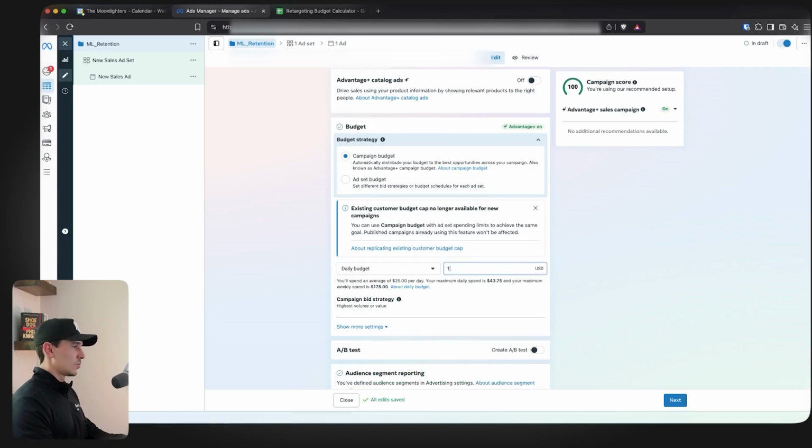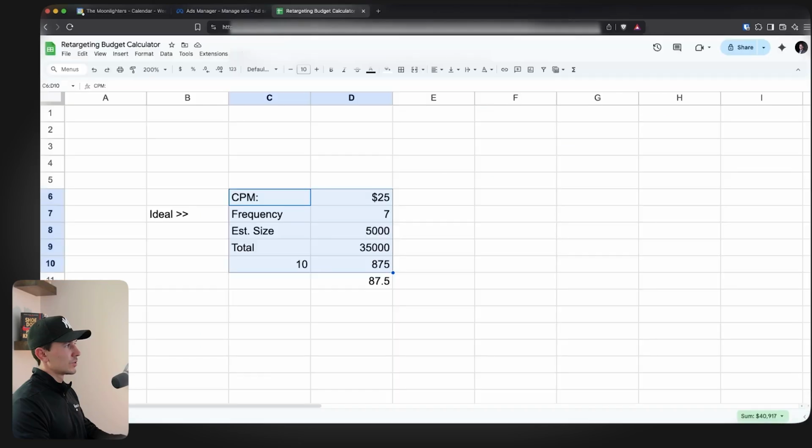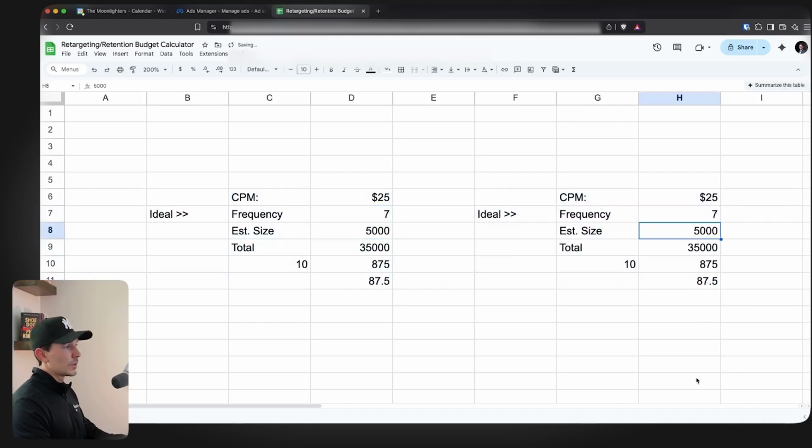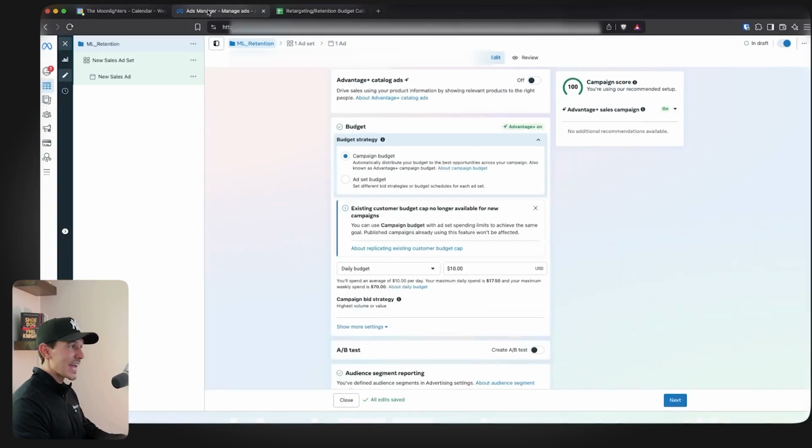We're going to set this with the same CPM calculator we used in retargeting. I'm just going to rename this retargeting/retention budget calculator. Now, in this case, you're going to take the total number of people who have ever purchased from you before. We're going to cut it by 50%. Yeah, big. So let's say we had 1,000 people purchase. This is only going to be 500, which means if we only had ever 500 people purchase from us, our daily budget's only going to be $8.75. I'm going to keep it simple and put it to $10. So our daily budget of $10.